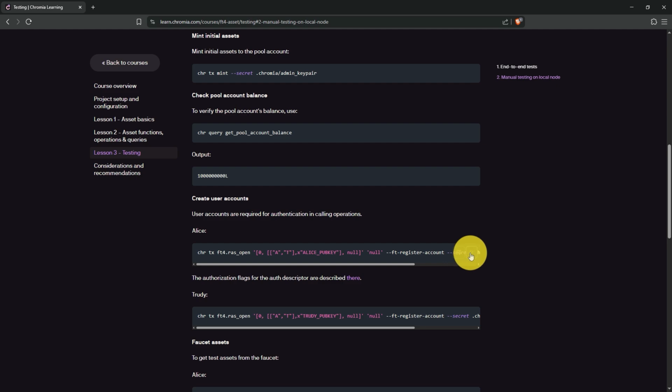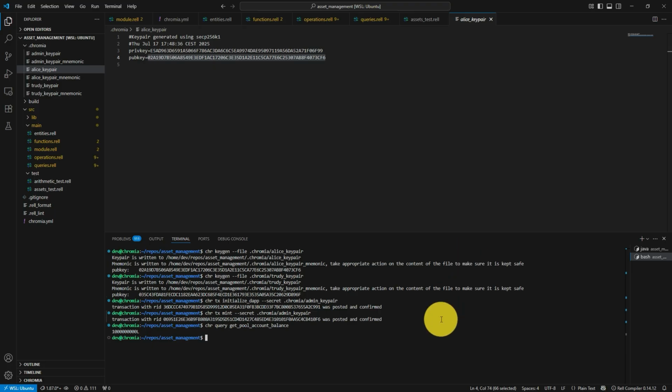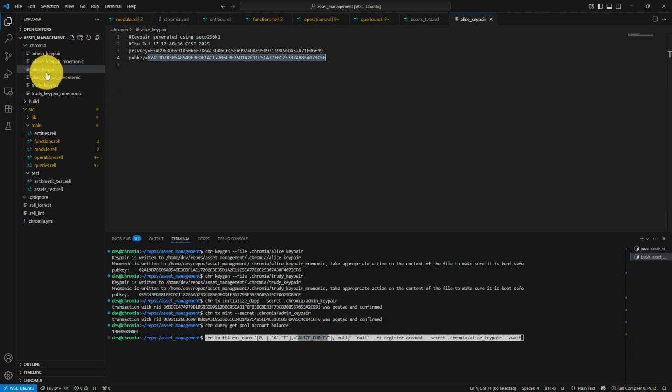Now we'll create a user account for Alice. And we need to specify the public key. Let's grab it from the file in the .chromia folder.